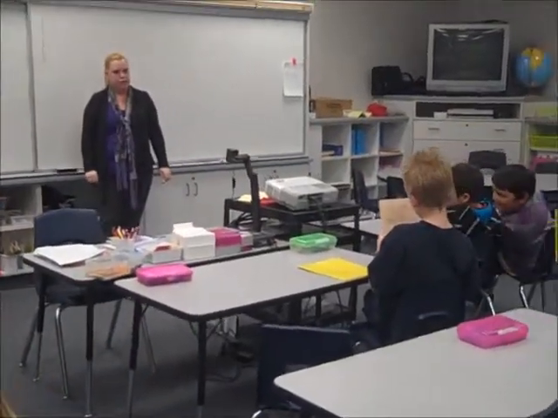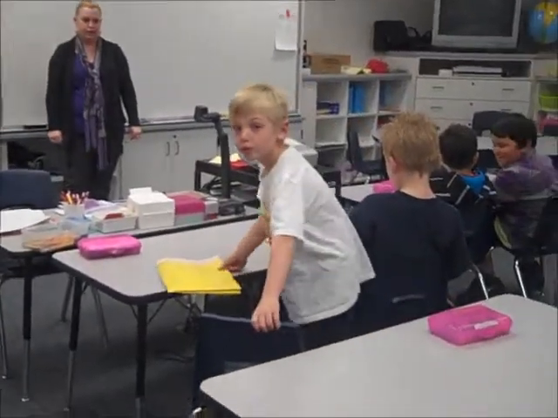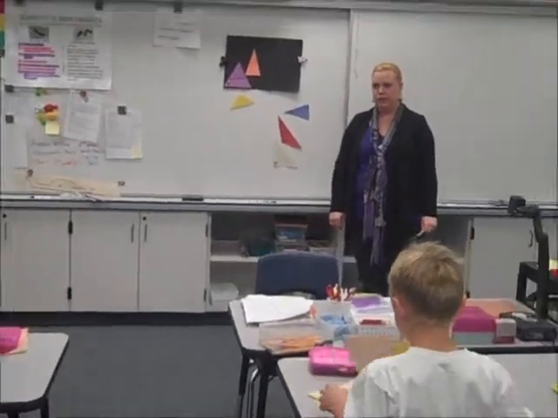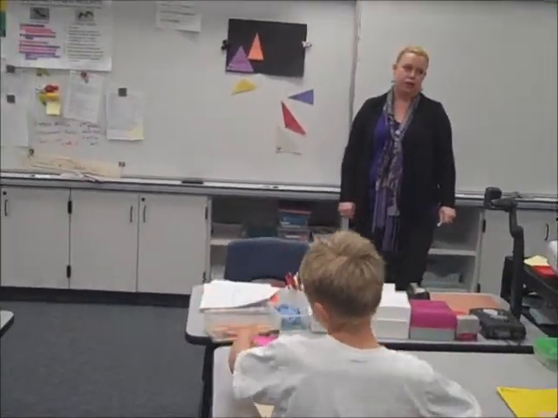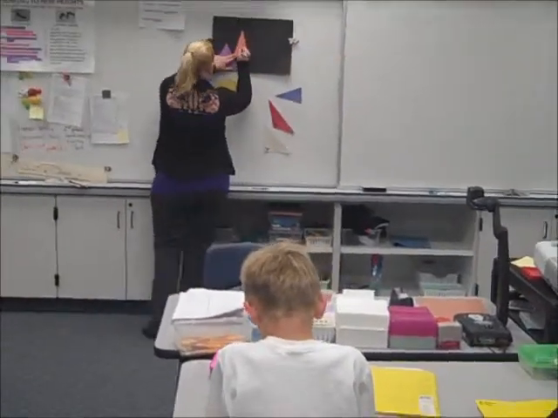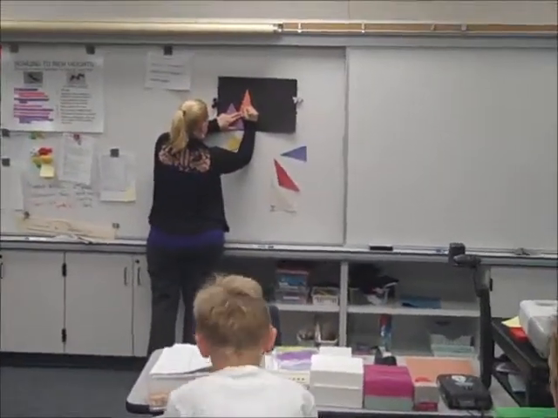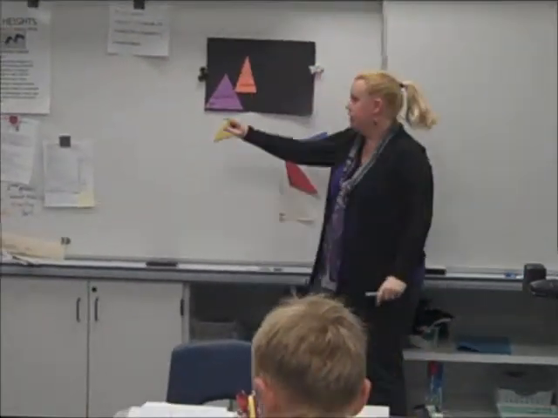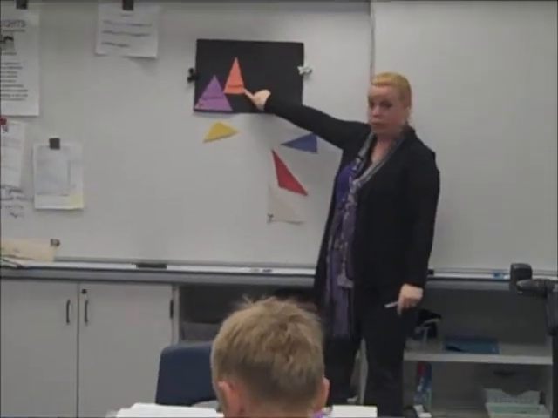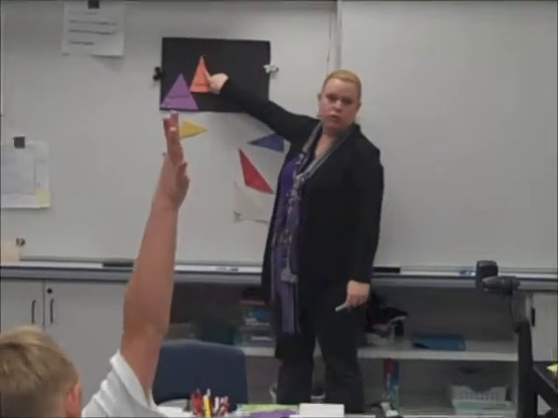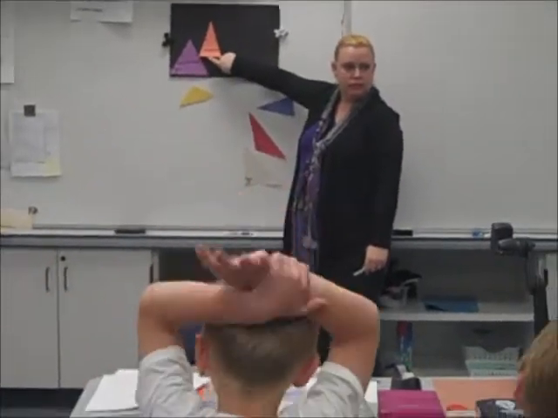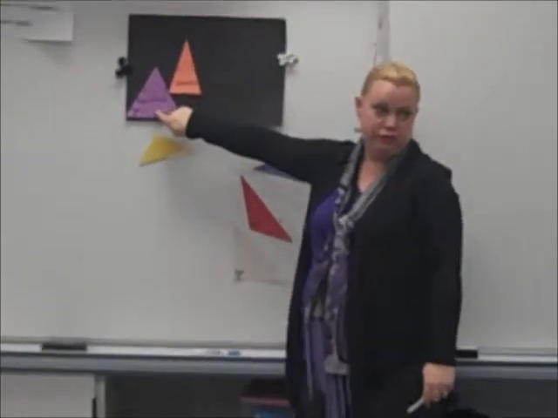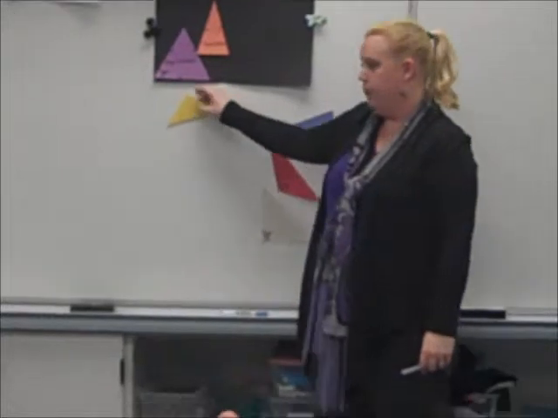Okay, so look at your paper. Look at the one that says 2 sides are the same. What does it say? Haley? Isosceles. Very good. So we're going to write isosceles on this one. Okay, so the 2 sides are the same. One's name is scalene. We'll get to that in just one second. So is the bottom the same on this one? No. If it was the same, it would be an equilateral triangle, right? Okay, and then what is this one called?